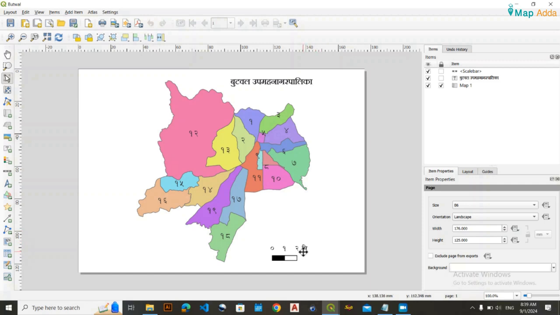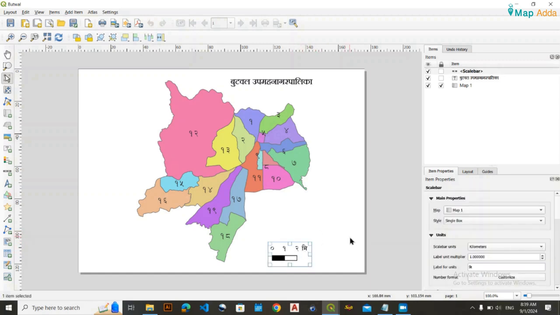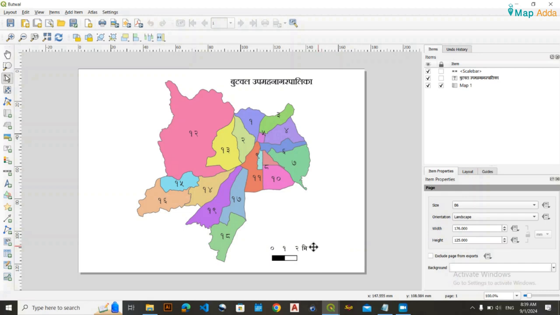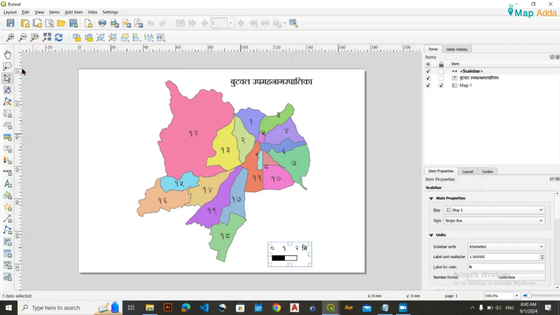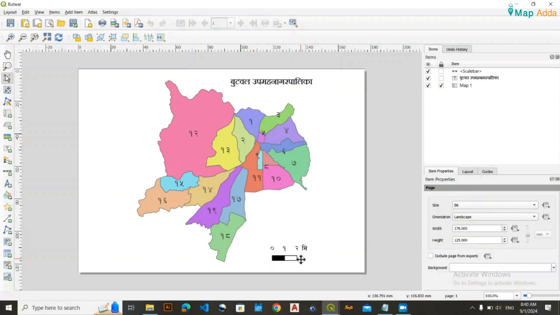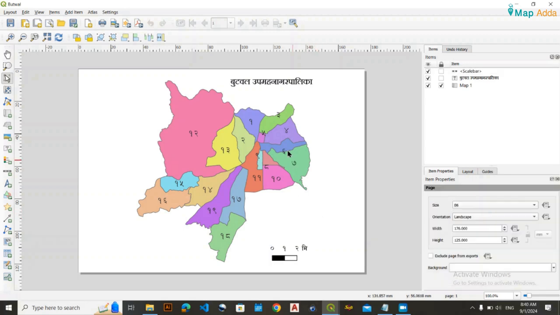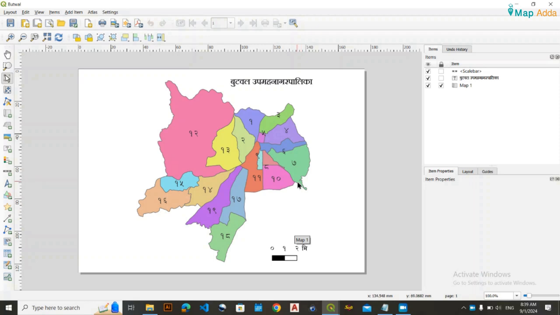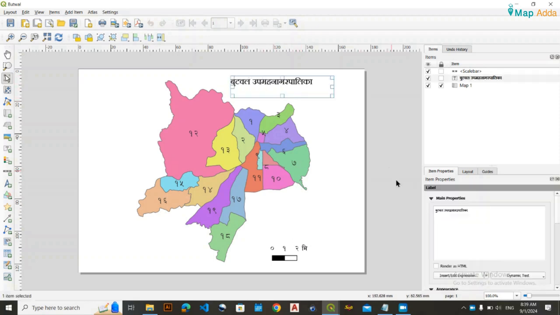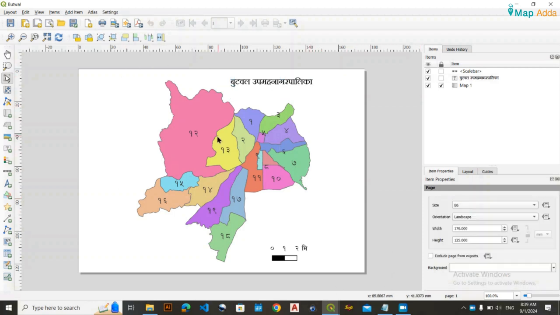I know that you might have been tired of changing the font, not knowing the suitable font that will be used in the scale bar and the grid. In today's tutorial, I will share a secret of font that you can apply to change any kind of English font to Nepali font in QGIS. At the end of this tutorial, you are going to learn how to add Nepali text in a QGIS map layout.